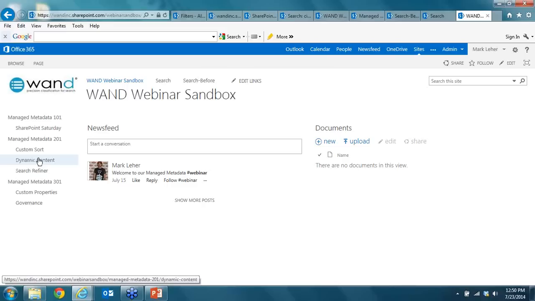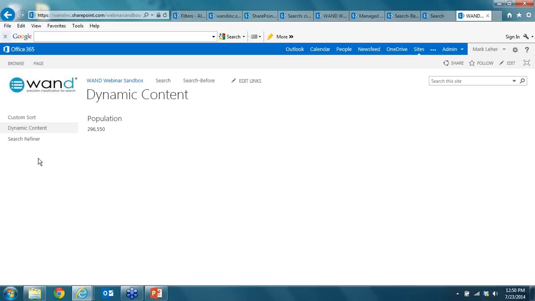Now, if you didn't have the content search web part, you'd have to manually add content to each page, and you'd have to manage that page over time. So as new content was created, you'd need to go back and update that. Luckily, now there's a better way, and you can do it with SharePoint. You can create content on a page that's actually driven by a search query.